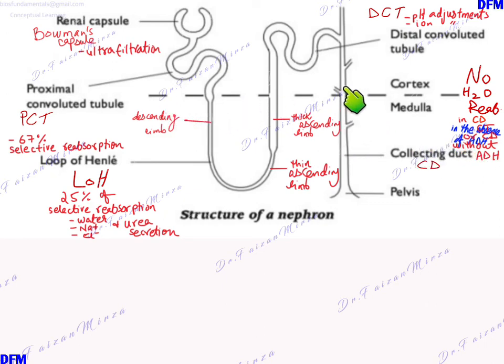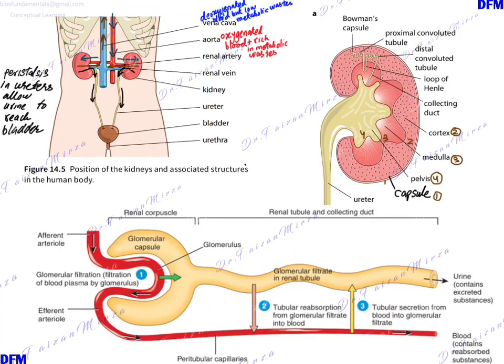You can see how the nephron is divided into cortex and medulla. These parts, which include the Bowman's capsule, the proximal tubule, and the distal tubule, some part of the collecting duct and loop of Henle are in the cortex, whereas the entire length of the collecting duct and the complete loop of Henle are in the medulla. So this is how the nephron is divided, and this is what we saw in the diagram initially when we were discussing the structure of the kidney, that these three parts are primarily inside the cortex, whereas the medulla is made up of loop of Henle and collecting ducts.